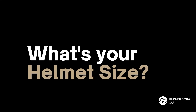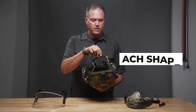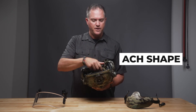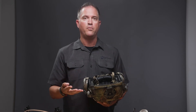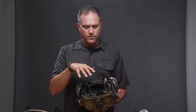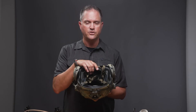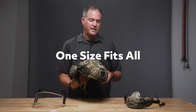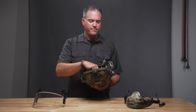Our helmets are based off the ACH shape. We use an extra-large ACH shell with our adjustable proprietary wheel harness system and cam straps for four-point adjustment. Whereas most helmet manufacturers make four helmet sizes — because of the military — we found we could offer an easier sizing system that works for everybody. Some agencies keep a helmet on a particular vehicle or fire engine, one helmet per seat, so we really wanted a one-size-fits-all solution. In the six years I've been working with Bush Protective, I've only had one individual that couldn't be sized with our helmet.